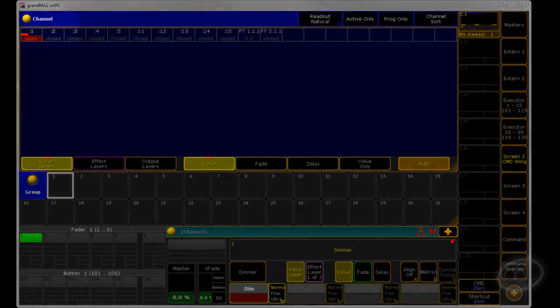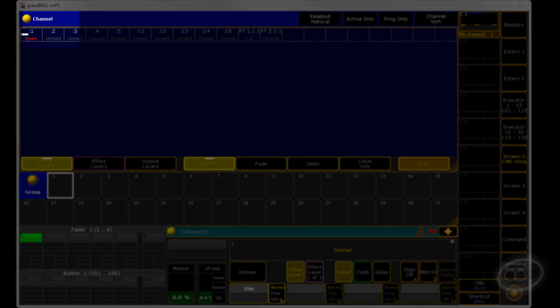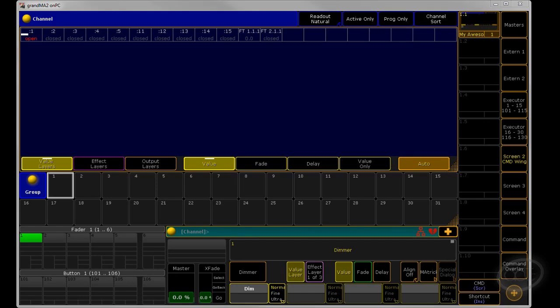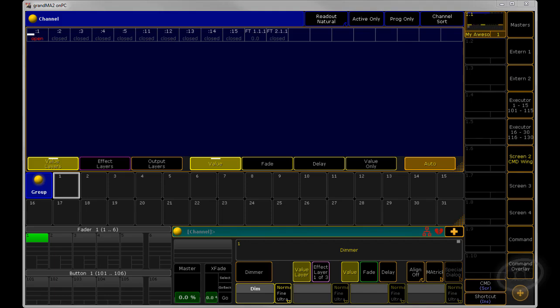Let's hit clear a second time. What happens? Is my channel still at full? What can I do with this channel? Clear twice is clear active, which means it deactivates anything active in the programmer. When a value is no longer active, it can no longer be stored according to our current store defaults. But the channel is still outputting as seen by the red text at full. Hit clear one last time, and note the entire programmer is cleared out.